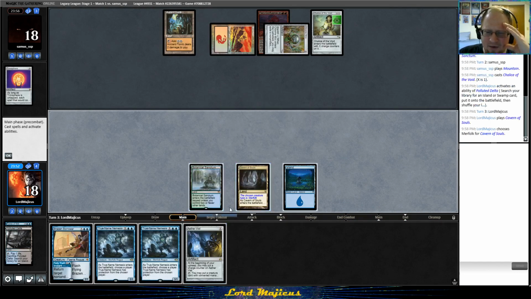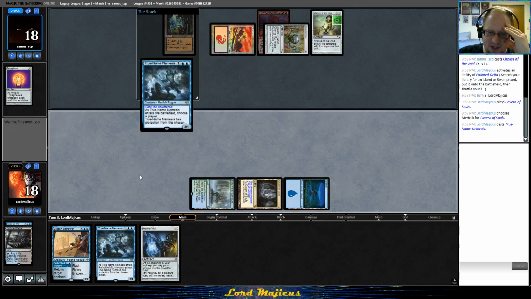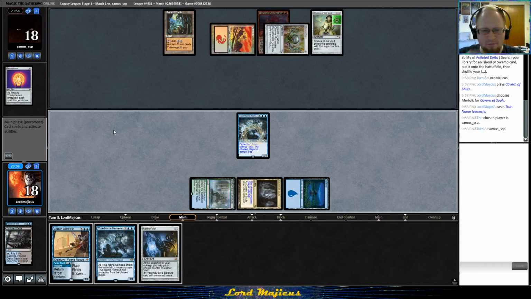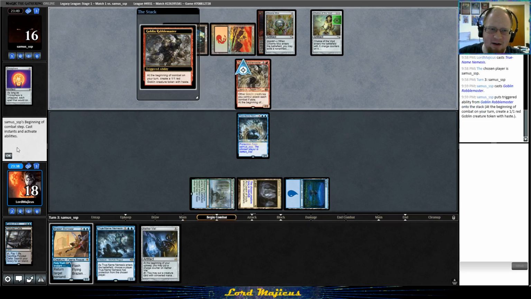You know what? Maybe I was actually correct to name Snake there because, yeah, I disagree with this choice. They're not forcing anything, so, you know what? I did not need to make True Name Nemesis uncounterable. I'm going to hold on to the Borrower just because I want it to deal with Ensnaring Bridge if they play it. Okay, I'm not scared of this.